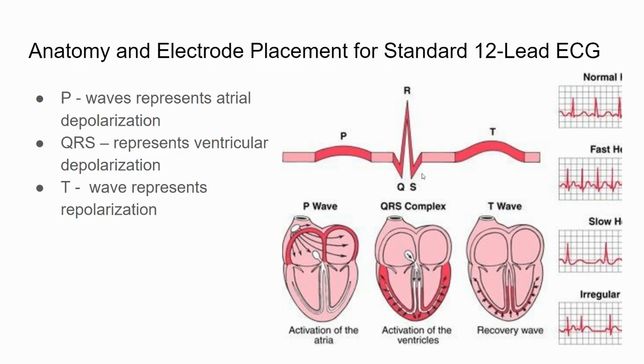The normal T wave has a duration of less than 0.25 seconds and an amplitude of up to 10 millimeters in lead 2. Abnormal T waves can indicate conditions such as myocardial ischemia or electrolyte imbalances. Of course, when we look at our signs of a heart attack, ST elevation, that's our STEMI, ST elevation myocardial infarction, we're obviously going to have an abnormal T wave because our ST segment will be elevated.